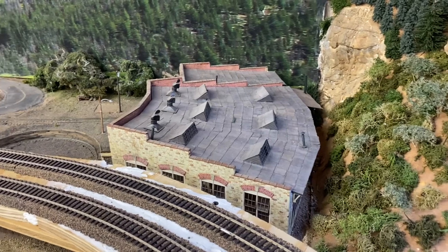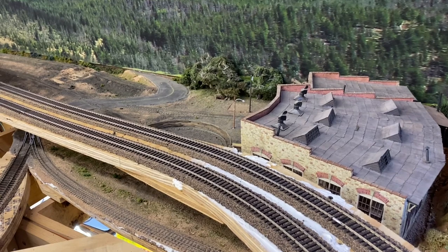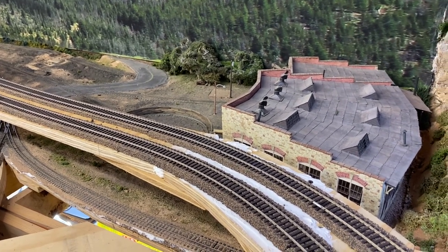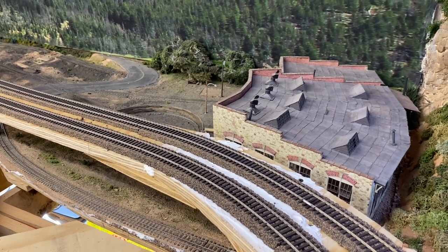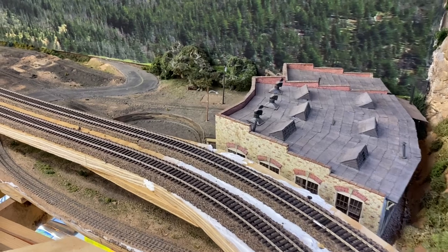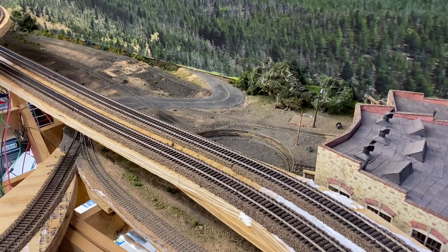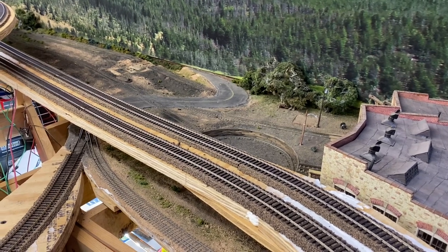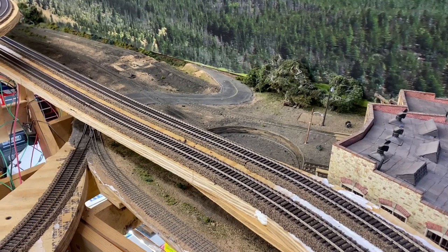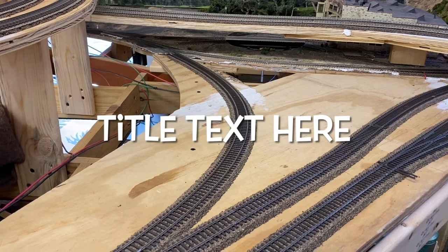As you can see, I've retained the old engine facilities from the old layout, and I'm basically going to model it with more of a not-in-use, abandoned kind of look — we'll see, that's kind of the theme I'm going with here. The two double tracks you see here are going to be all a large bridge expanding across there — this is just temporary.